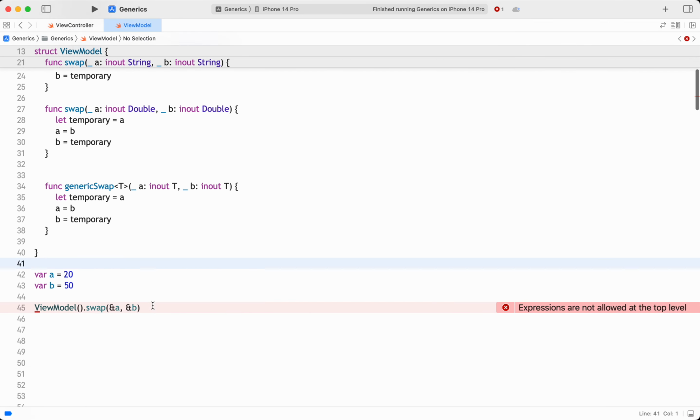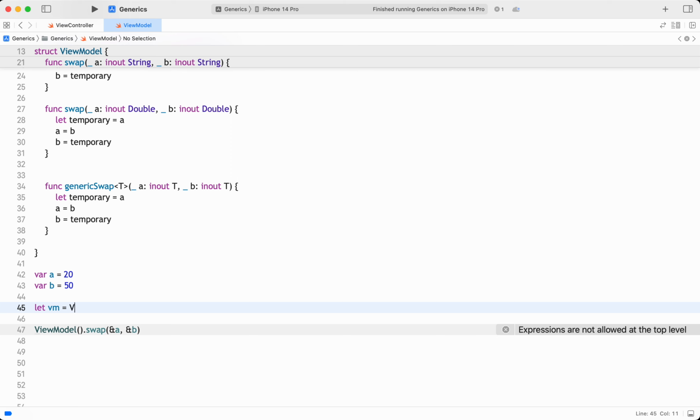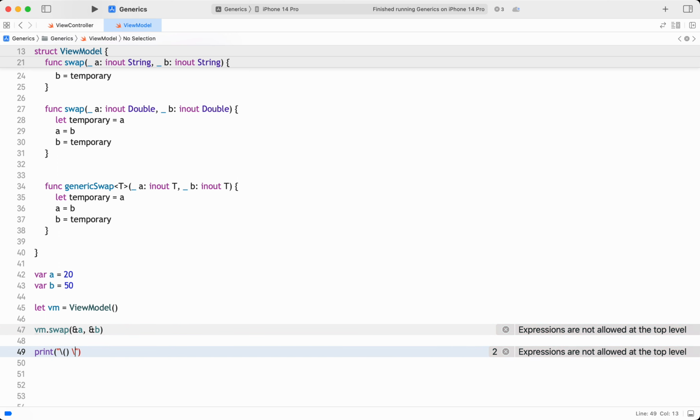Let's say my view model is equal to ViewModel, and I call vm dot swap. After doing the swap, I print my a and my b, this is the a value and this is the b value, using the normal functions.